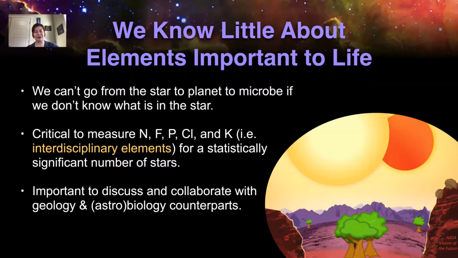We need to be able to understand them, what they look like within these different stars, and therefore their planets, and therefore life. And so it's important to go after these specific elements that are crucial for planets and life. So I actually call these interdisciplinary elements because they have reasonings behind them, why we should go after them that extend beyond astrophysics and spectroscopy in order to better understand overall habitability.